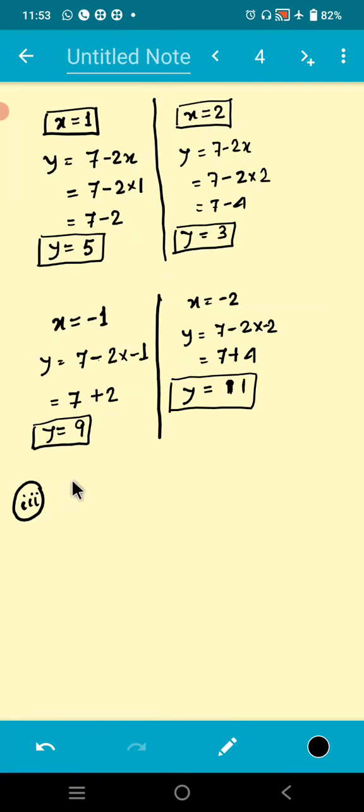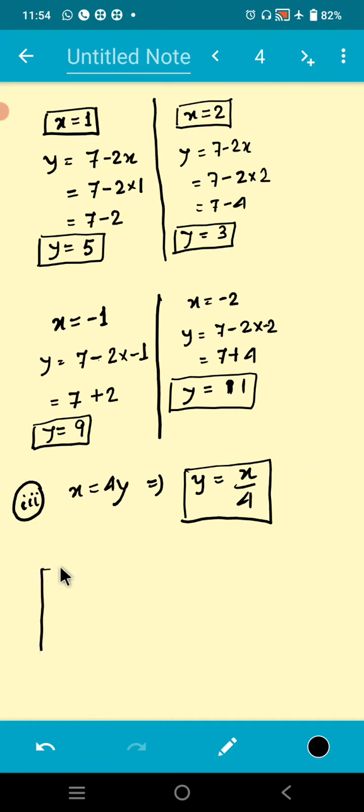What we have? x is equal to 4y. So I have already discussed that it is not mandatory that every time you have to make y as a subject, but try to make y as a subject, because later on you will know the importance of this. Okay, but here you see that x is already a subject, so x is equal to 4y, so it doesn't matter. Okay, so you can keep this in this format also, or you can change it with respect to y also, that is y would be equal to x by 4 if you want to change it like this. Okay, so with respect to this, you have to make a box.